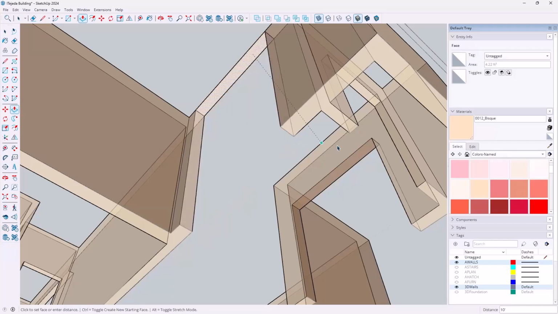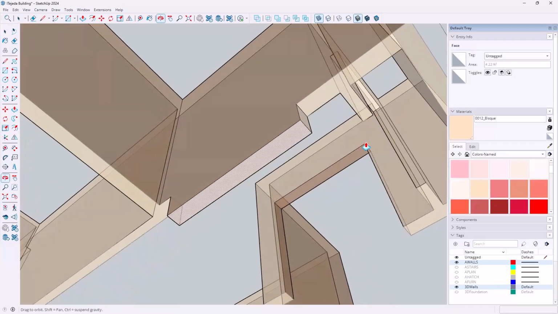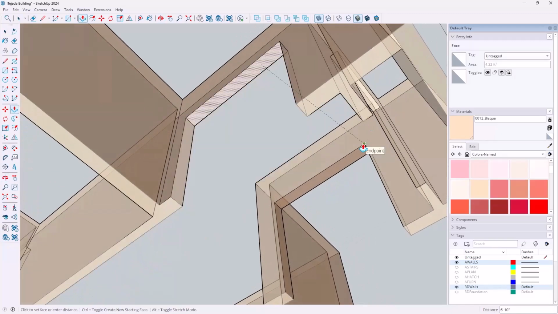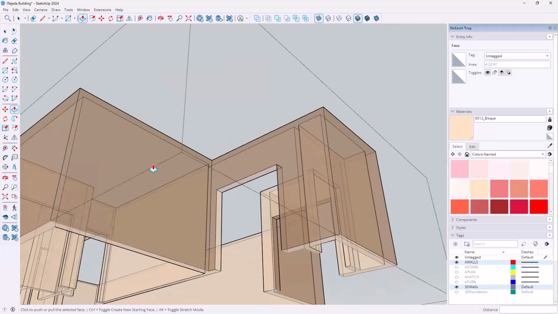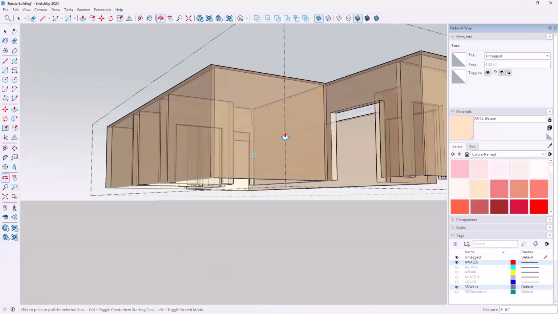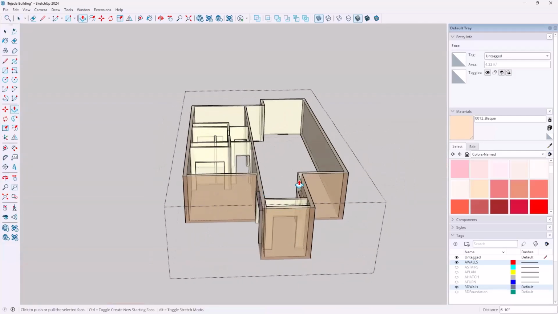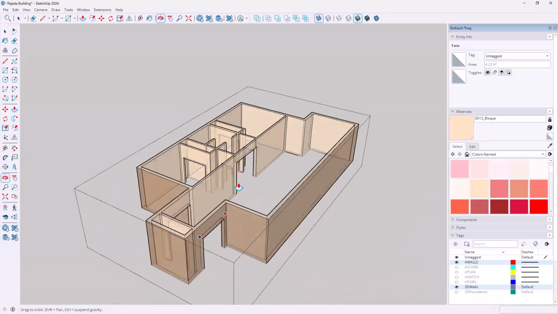And I'm going to push it straight up. And I want it to have the same height as that opening. You see how I'm locking into that same height? Here, let me orbit it this way a bit. There we go. And then I click. And I have my opening. And it matches the other one. So those are the 2 exterior doors at that location.